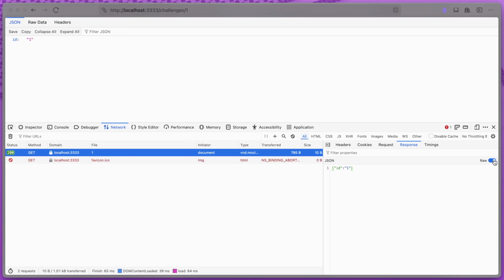The raw response that we're getting from our server is a literal JSON object with our key and value. And then what we see in the document here is the actual browser's JSON viewer. So yours might look different if you're using a different browser, but the one that we see here is from Firefox. All right, we can close that back out.